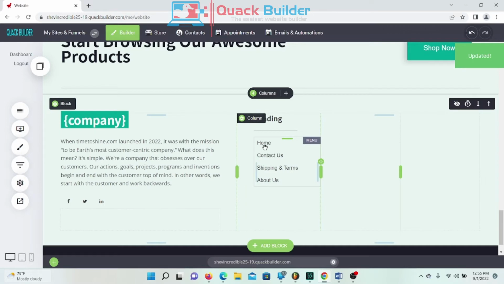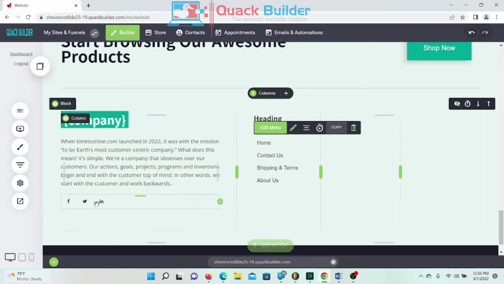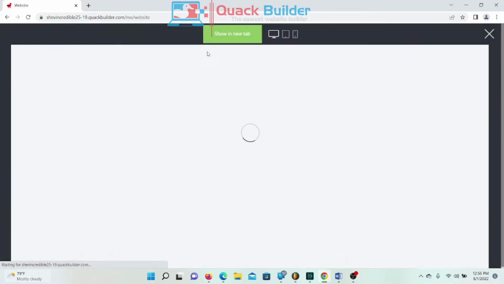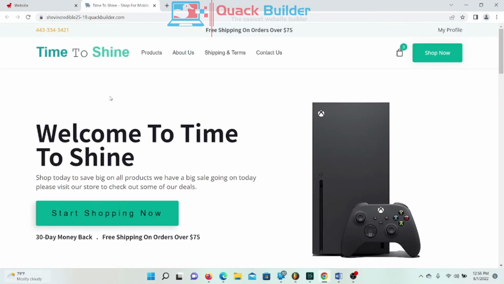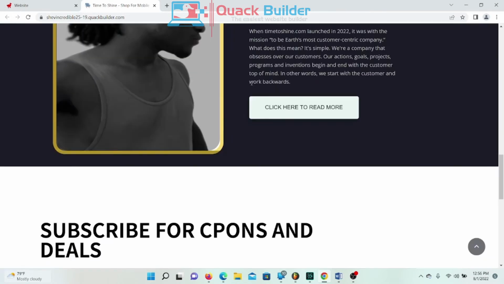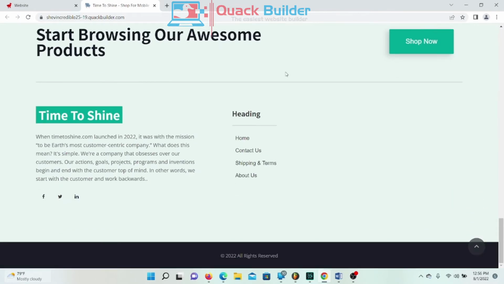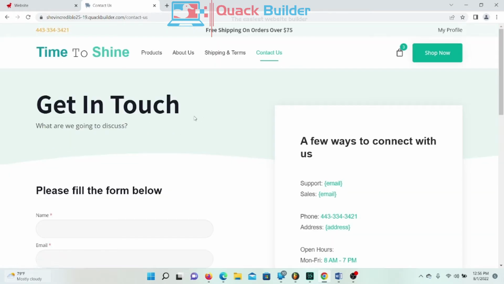And then right here, you have to make sure that all these links go to the correct pages. For example, if I click show in a new tab, this is what our customer is going to see. You have to make sure that home goes to home, contacts goes to contacts, just like that.